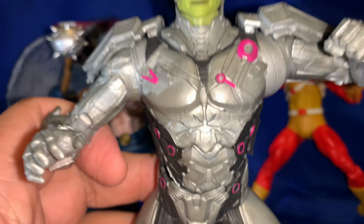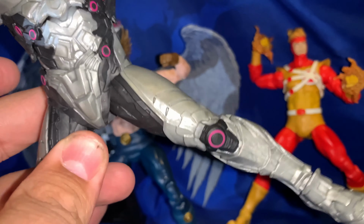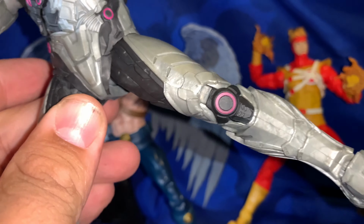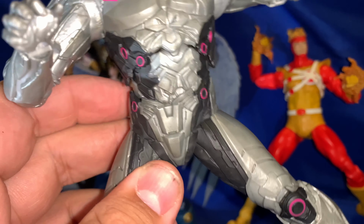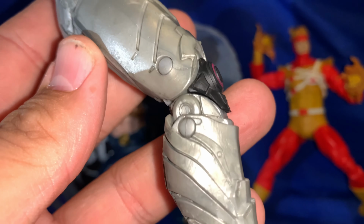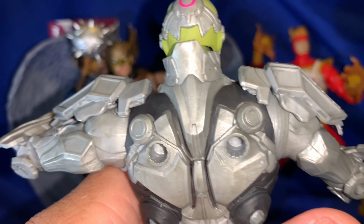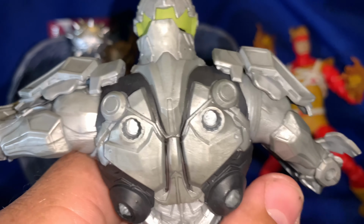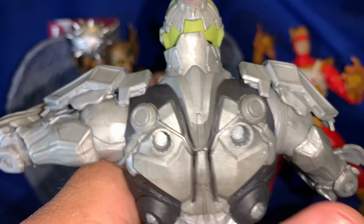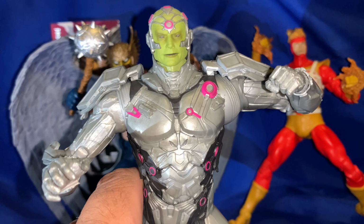And then going all the way down, he has the suit of his armor, which looks freaking amazing. You know, has these pinkish, I don't know what you call that, but anyways, going all the way down to his big gigantic boot. And then here is the back. Obviously has the back for all the tentacles. So we're going to put that on to show off Brainiac in his true form. So let's go ahead and do that.